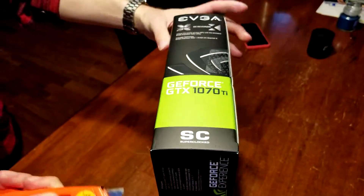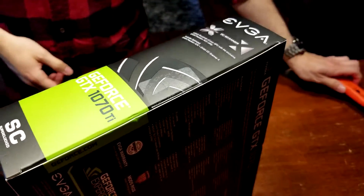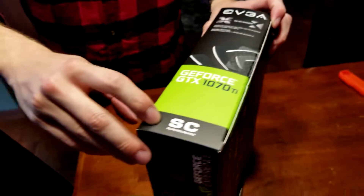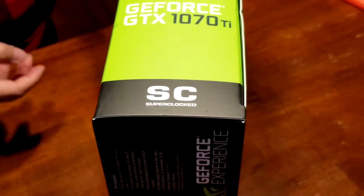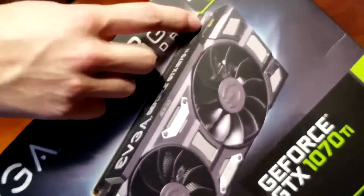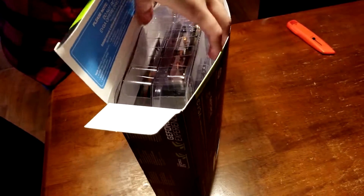Let's just open it up. We took the shrink wrap off of it, and it's just this one EVGA sticker on the side. Got the SC badges right here. It doesn't say it on the actual front of the case, except on the box right here. So I got this at Best Buy for $470 — it was a price match to Newegg.